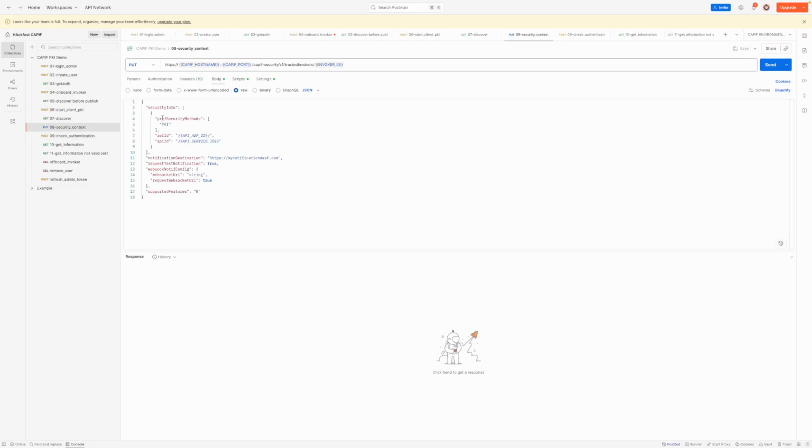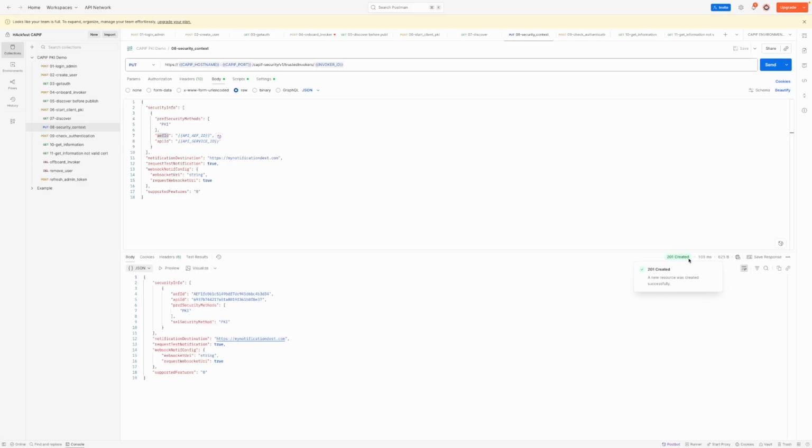This security context must select the preferred security methods by the invoker. In this case, it will be PKI, setting up the AEF ID and the API ID. And with this, we request OpenCAPIF the creation of the security context to relate the invoker and the AEF.